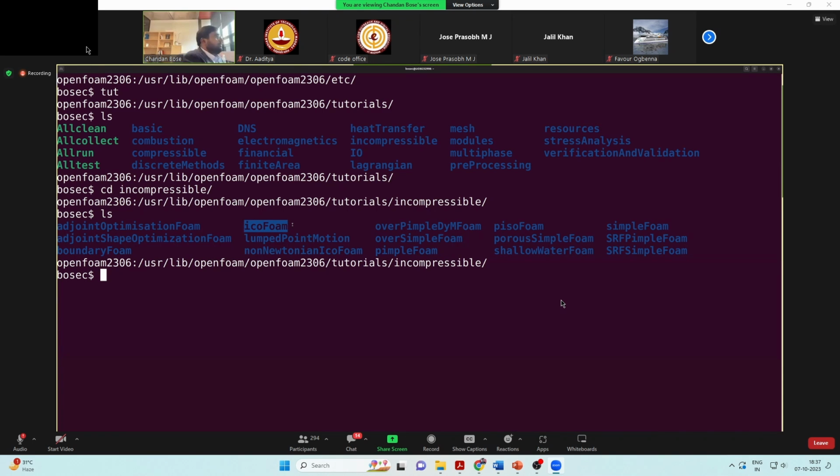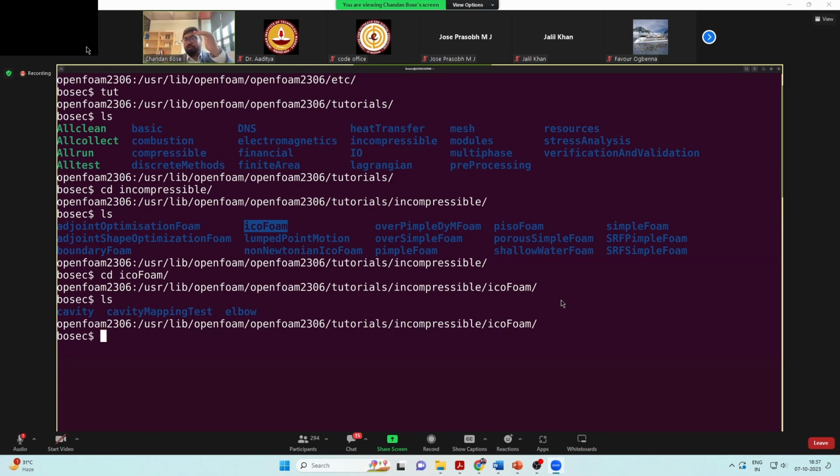Before that, let's go to icoFoam. Within that, there are multiple tutorials already available, and we will first copy the most basic one, the lid-driven cavity, where we have a rectangular cavity with still fluid and a lid with a finite velocity.